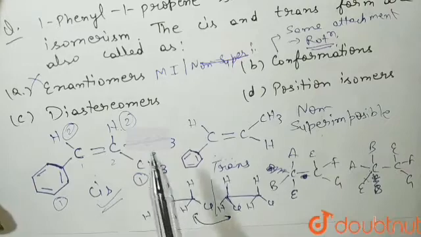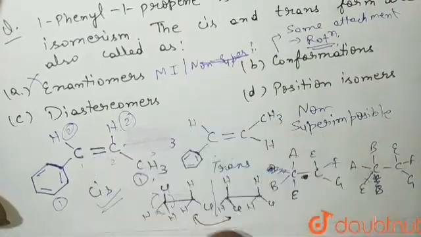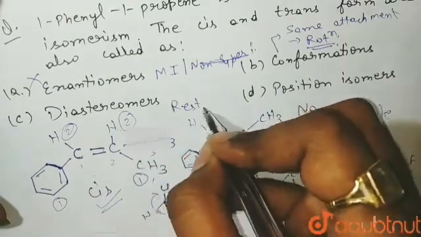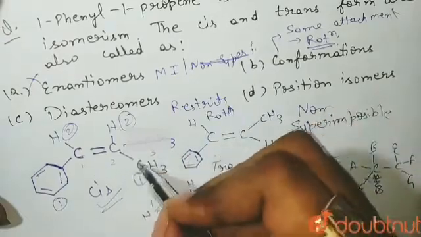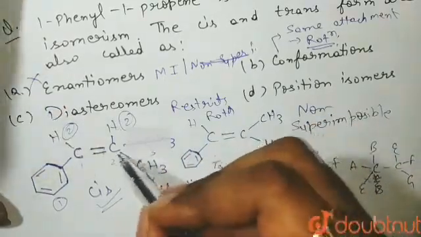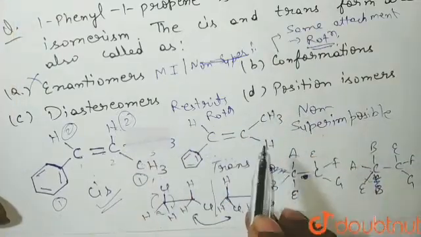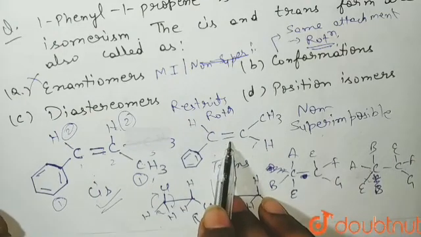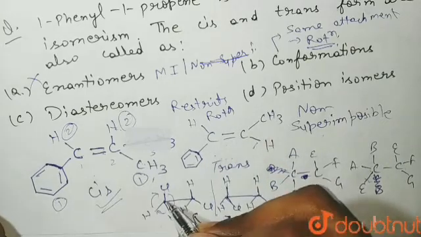Okay, so because these two is having a double bond here, and because of the double bond leads to the restriction. Okay, it restricts the rotation, right? And thus this bond cannot be rotated, and CH3 cannot come on the place of hydrogen by simple rotation. Why? Because of the double bond. Double bond restricts the rotation. It will not let the simple rotation happening that is happening along the single bond.